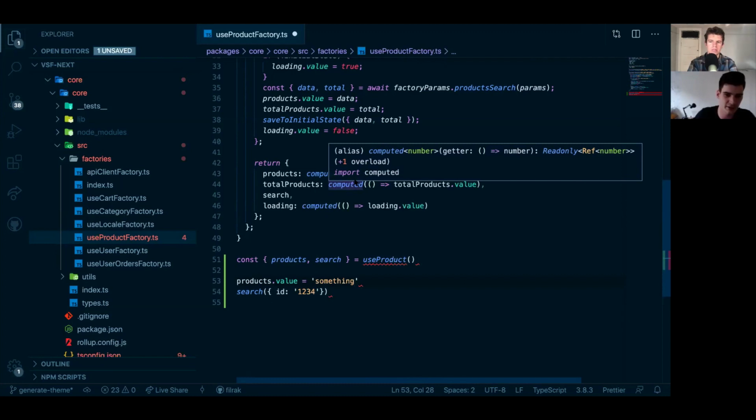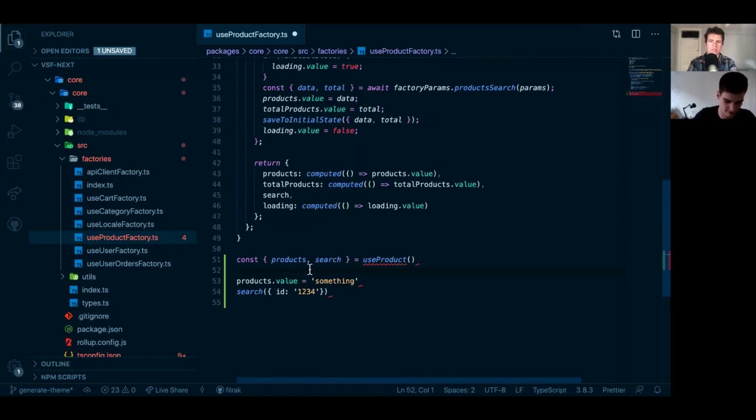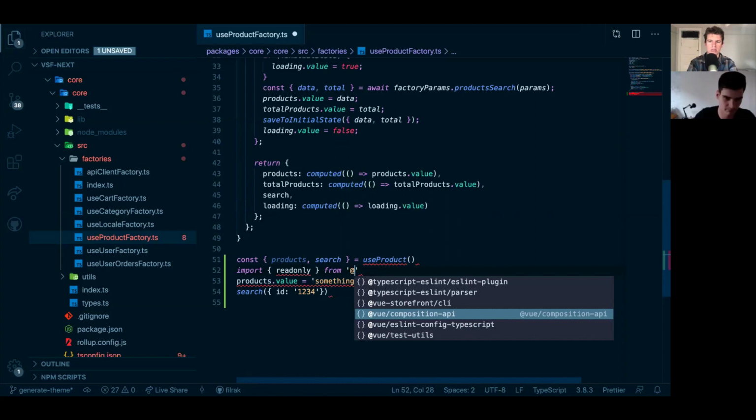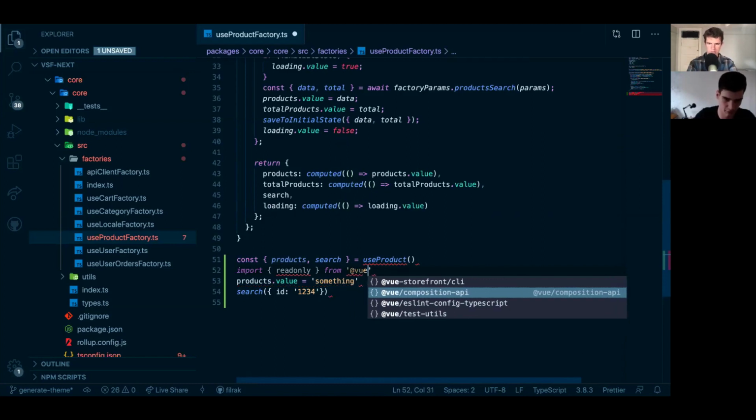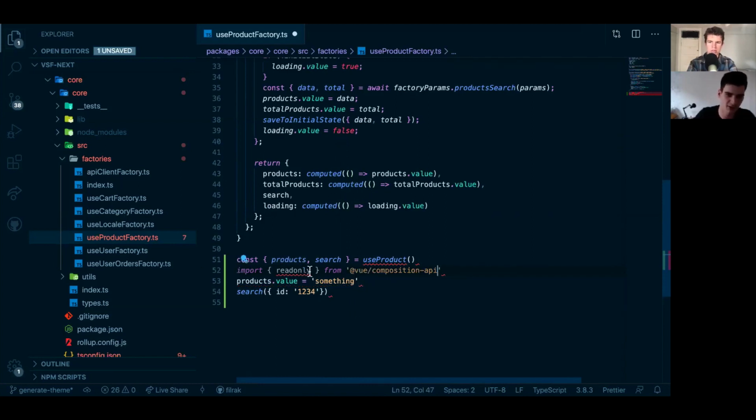And actually, Vue Composition API has something like a readonly property. So it works exactly the same. I just used computed because I found it a little bit more readable to newcomers that have a background in Vue 2.